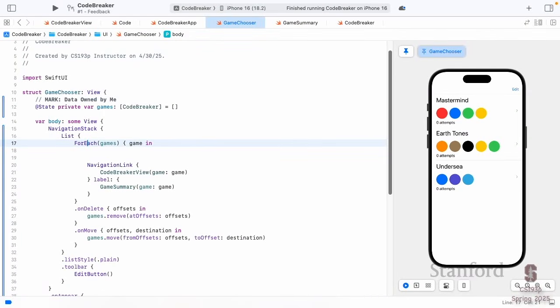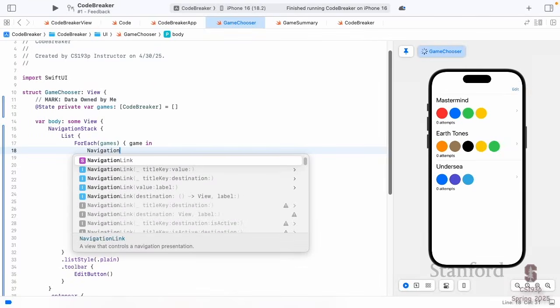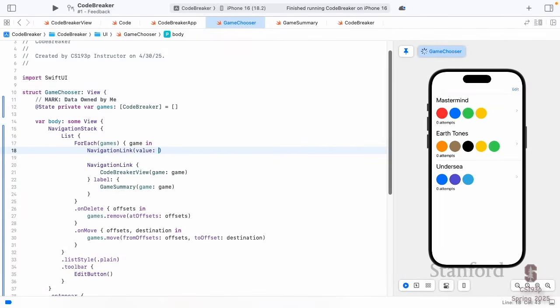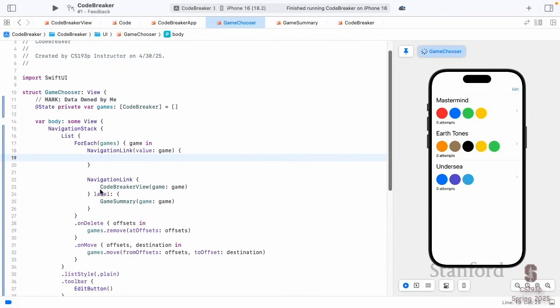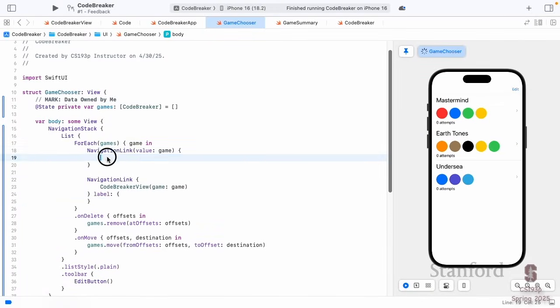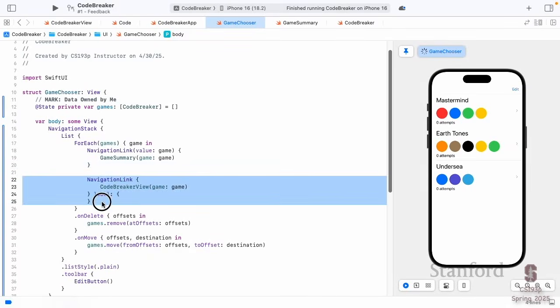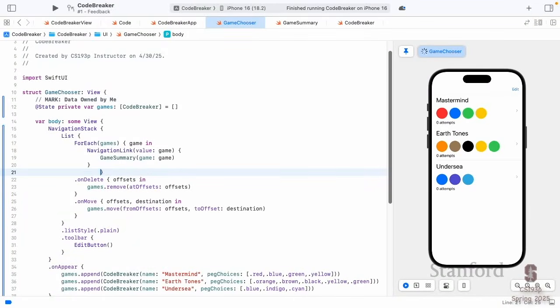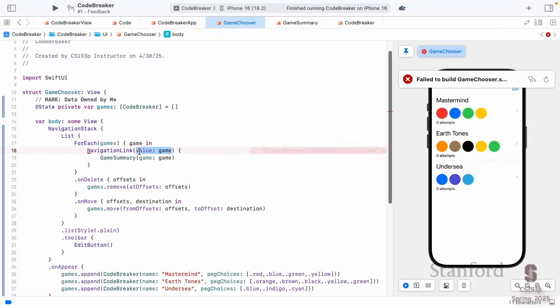So there's another way to do navigation links that looks like this. And I'll do them side by side for a second here, which is NavigationLink, where you say a value. And then all you provide here is the label. So you don't do both the label and the CodeBreakerView here. You just do the label. And instead, you're specifying what thing you want to show. And then in a different view modifier farther down here, we're going to specify which view to show that kind of thing. So the value that we want to show with this NavigationLink is this game, but we're going to specify the view, the CodeBreakerView, to display it somewhere else, and that's going to happen down here.